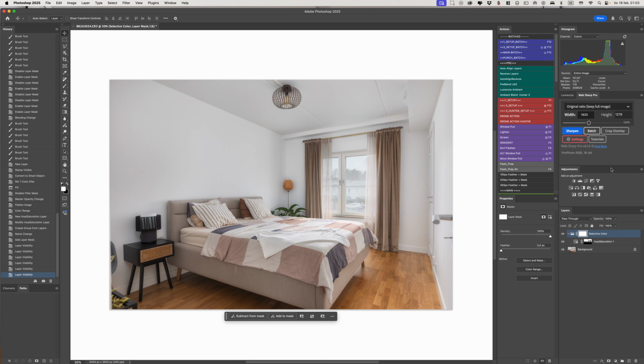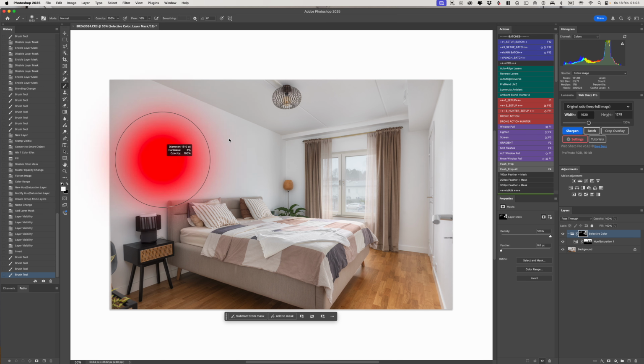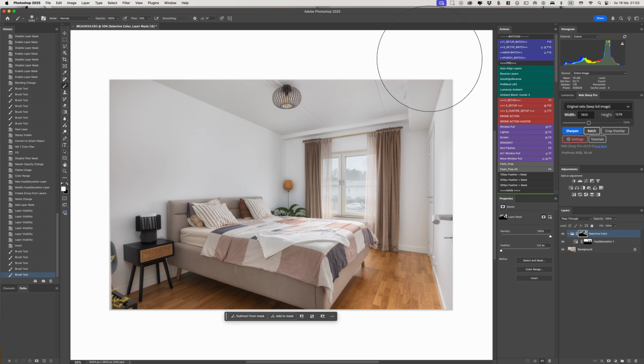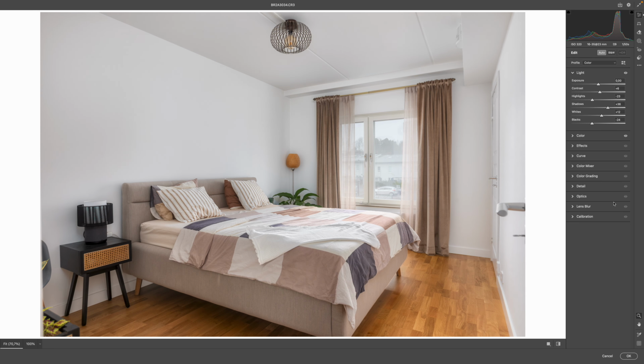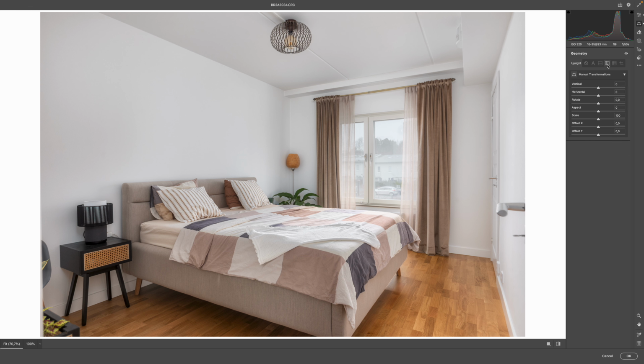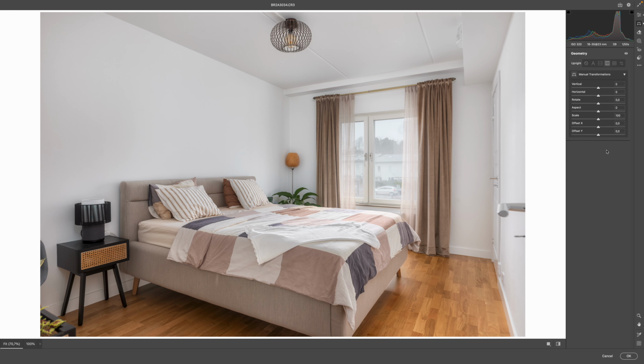I think if I invert the mask, I can paint it where I want to with a white brush. And then I will use the Camera Raw filter, auto. Pretty good, I think.